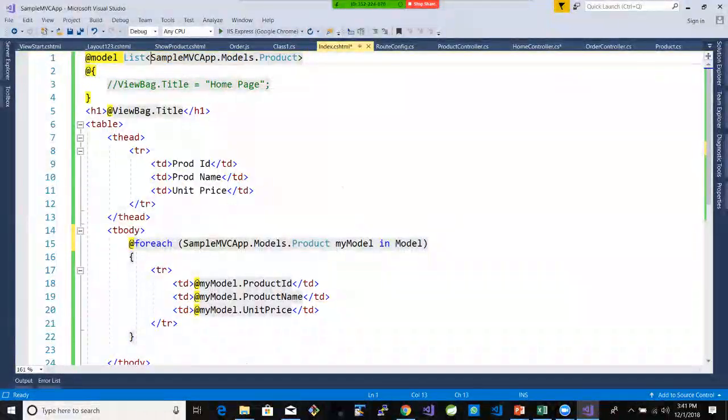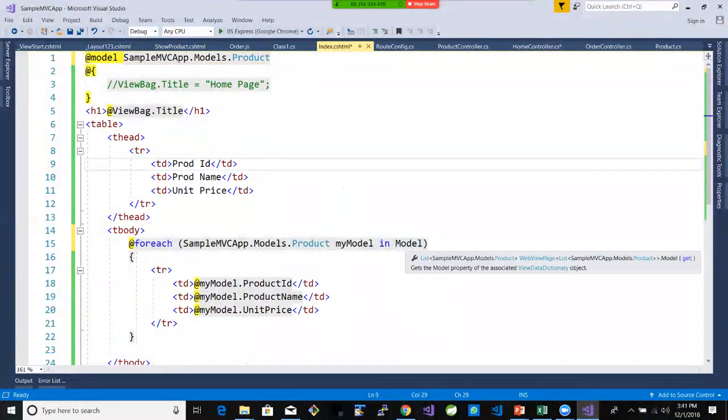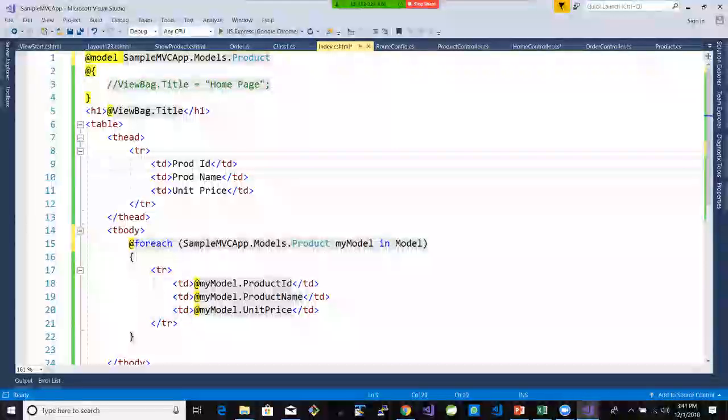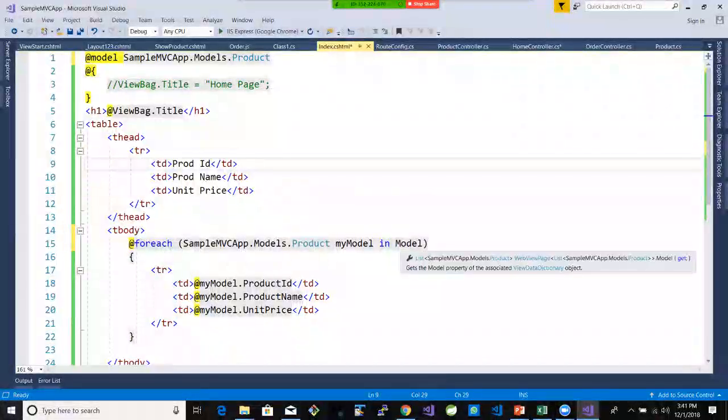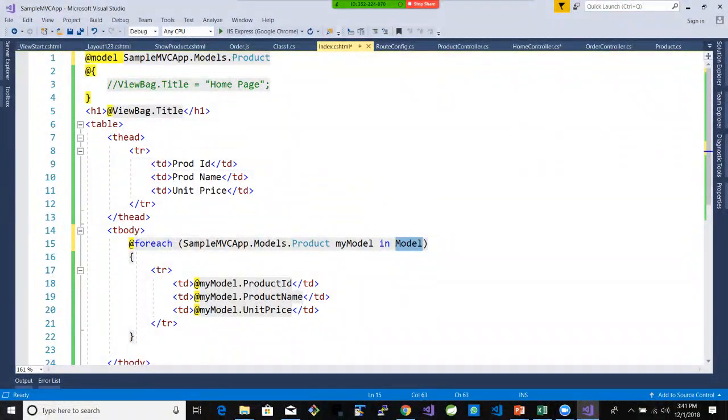Now, I can say this too. So let's say I say this. Now, will this work? As soon as I say for each, it will assume that model is a list, but it's not a list.